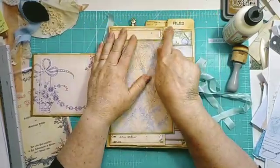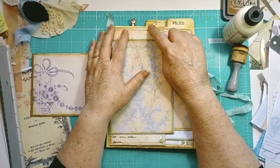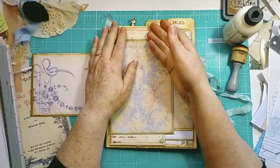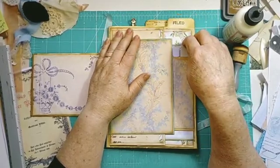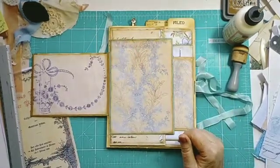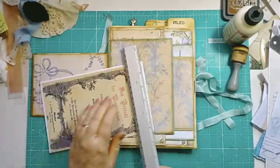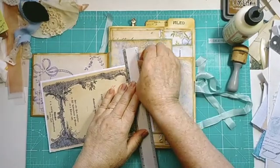Maybe the back one, because we've got the tab here and the tab here, maybe this big one could have a journal card with a tab on it, which would give it that extra depth. And then one down here as well, so it looks layered. I'm liking that idea. Yeah, excuse my lozenge, it's a lot of sore throats.